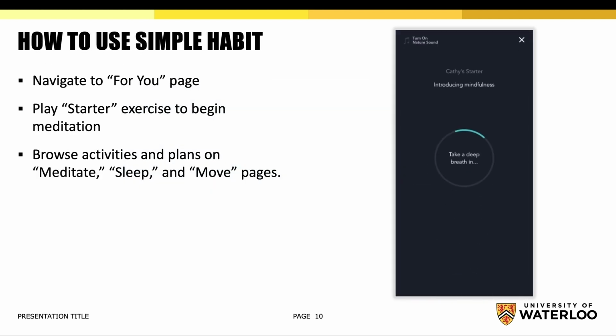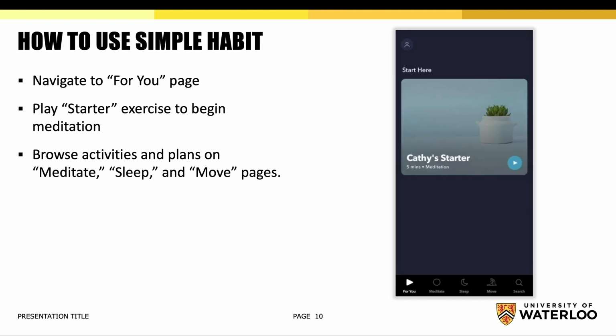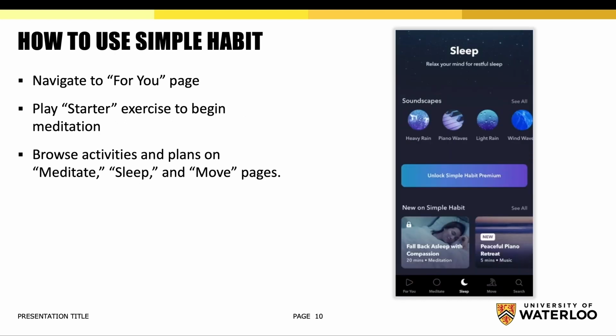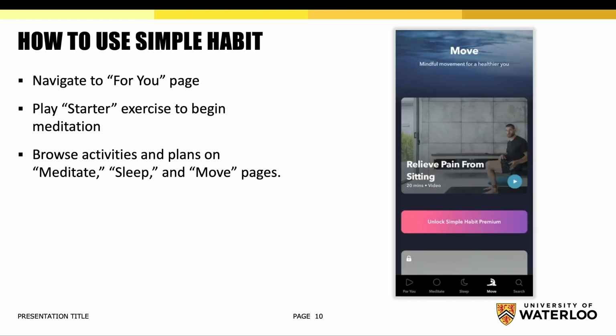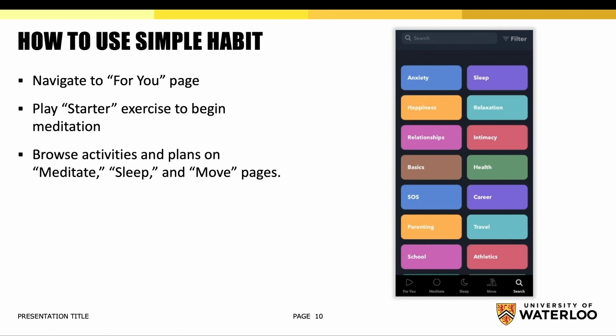To start using Simple Habit, navigate to the For You page and play the starter exercise to begin your first meditation course. Alternatively, you can browse other activities and plans using the Search feature or the Meditate, Sleep, and Move pages. Thank you for watching this tutorial video on using the Simple Habit app.